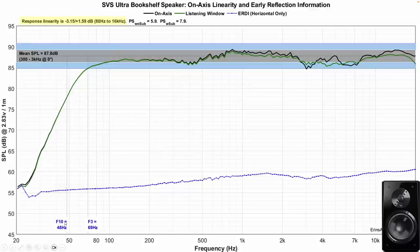The F3 is at 69 Hz and the F10 is at 48 Hz. The F3 being at 69 Hz is not going to give you a lot of low bass output, but you also need to know the F10 to understand the roll-off rate — 69 Hz for F3 could be okay if the F10 is at 20 Hz because that means a very gradual roll-off. But with an F10 just 20 Hz below that, you're not going to expect a whole lot of 50 Hz kick drum. I would recommend using a subwoofer at the typical 80 Hz crossover, because that will also alleviate some of the distortion issues you're going to see a little bit later on.